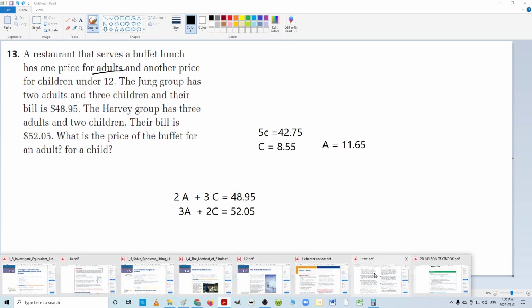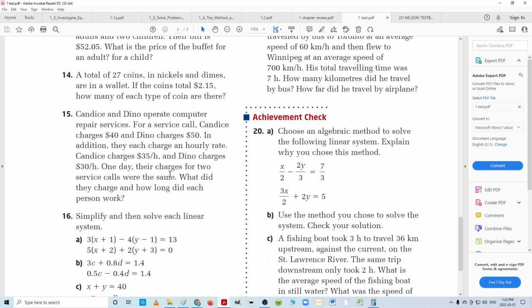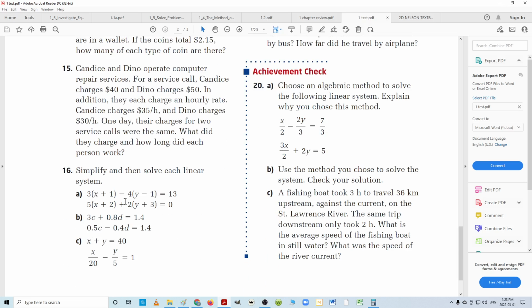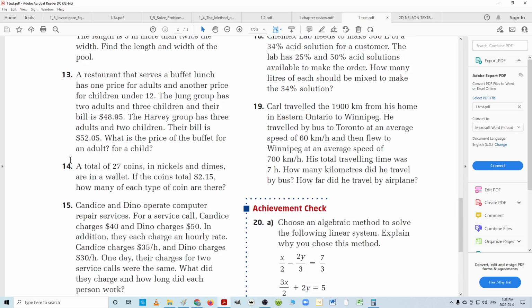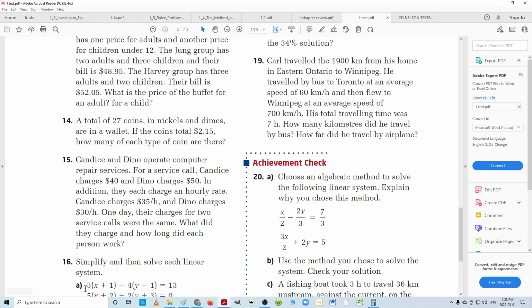Substitute, it's the same thing, it's just they're making it harder and harder. Okay, simplify and then solve. So here you would expand, here you would expand, then you have an equation to simplify with all the numbers, put all the numbers on one side. Then you have an x and y equation, and same with this one, you have an x and y, and you just solve. Here, it would be smarter to multiply this by 10 and multiply this by 10. And here's fine, but it would be smarter to multiply both sides here by 20. These are some more things. I'm going to just kind of try to touch on 14 and 15 and get to the more numerical ones.